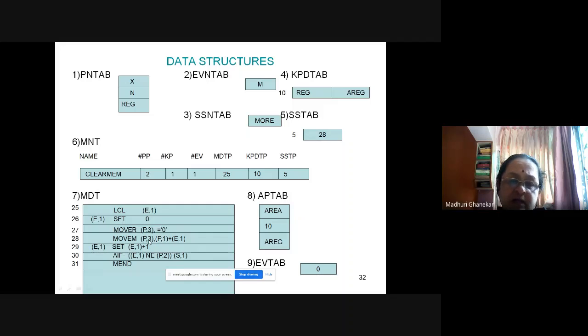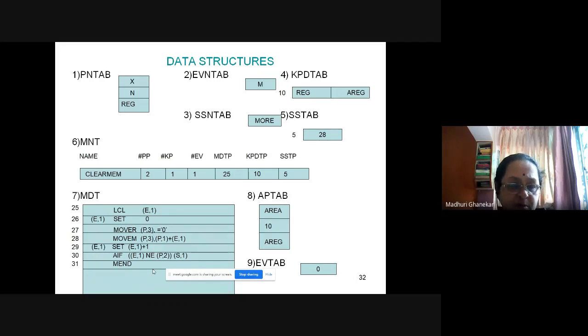We are initializing some variables to 0. So this will depend upon the second parameter. If the second parameter is 3, this line will appear 3 times. If the second parameter is 5, this move M line will appear 5 times. Rest all lines will vanish. Those are preprocessor statements. Those all will vanish.